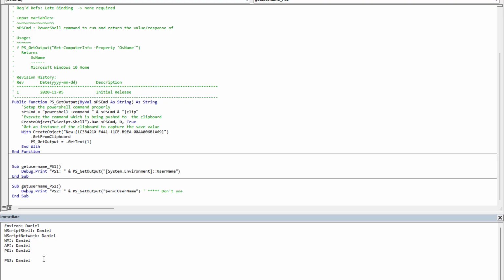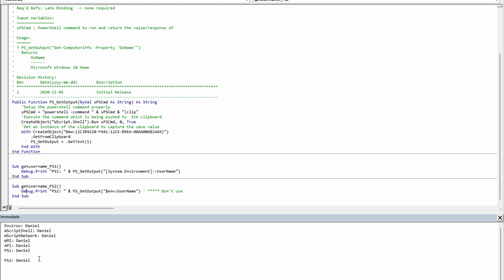So for me, PowerShell, although very powerful and can do things that nothing else can even remotely come close to doing, this isn't one of the cases where it makes sense to use it. There are cases, but for just getting the username, the computer name, things like that, no. Just avoid PowerShell. It's going to hit you in the performance, and it's going to cause delays in execution of code for no reason when there are really much better alternatives.